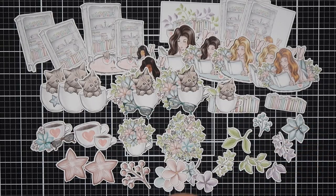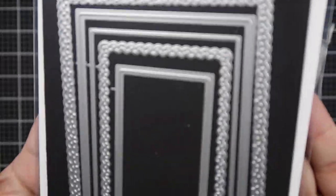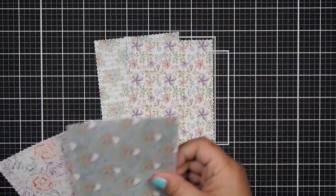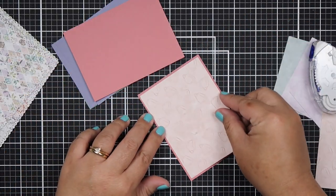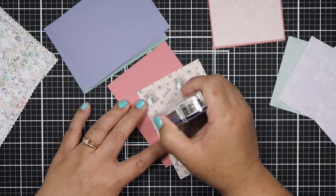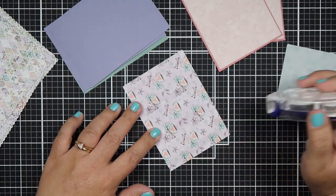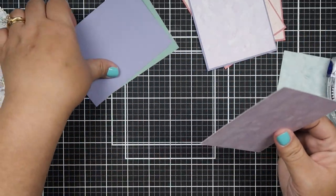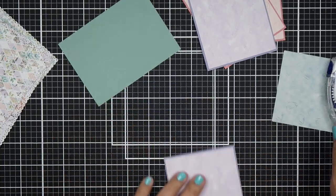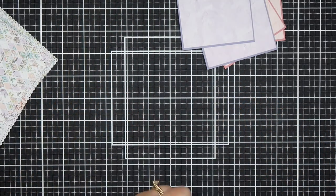I'm not a big-time gardener — I honestly don't know much about plants, though I know perennials come out every spring. Here are the items I'll be using. I brought a Whimsy Stamps die to die-cut my pattern paper — I'll have the name below. What I like about this die is that it has a border with a shabby chic feel that pairs perfectly with the pattern paper I chose from the Quiet Morning paper pack.